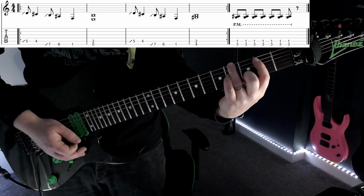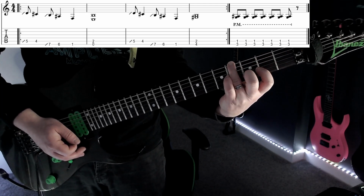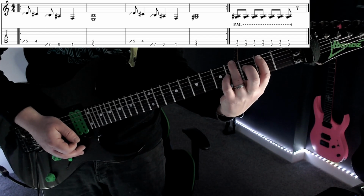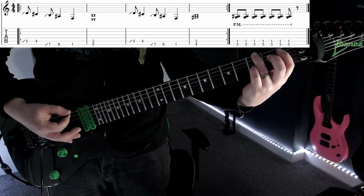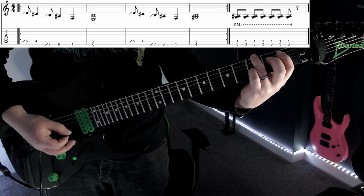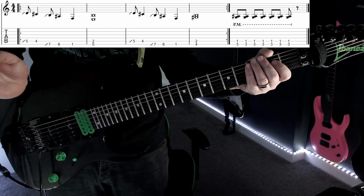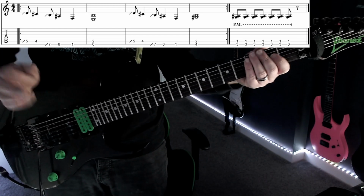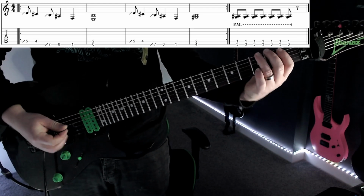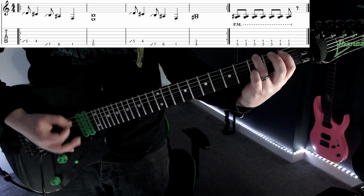In our final bar, we're going to take this minor third interval on frets 4 and 2 on the low E and the A string, move it back 1 fret, and with 8th notes palm muted, play it 7 times using downstrokes. And then after you've played the 7th one, there's going to be a short gap. Also notice how the final one wasn't palm muted, so there's a nice snap on that 7th one.